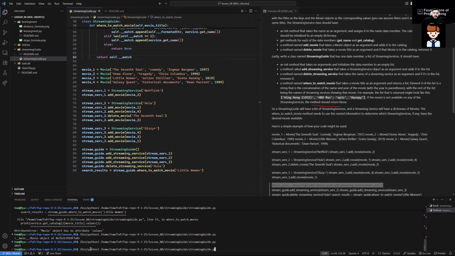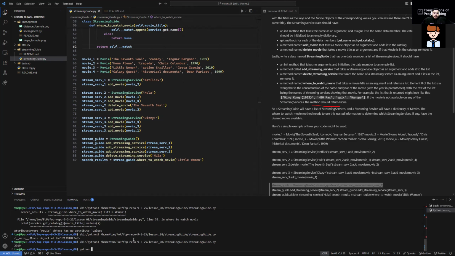I don't think we're printing anything out, so we might not see anything at first. Movie title has no attribute values. No, we haven't done anything yet. That was for testing earlier. Oh, okay. What are we printing out? Search results. Streaming.